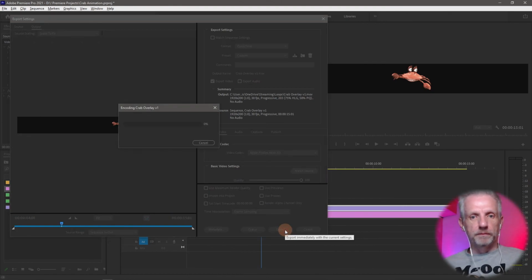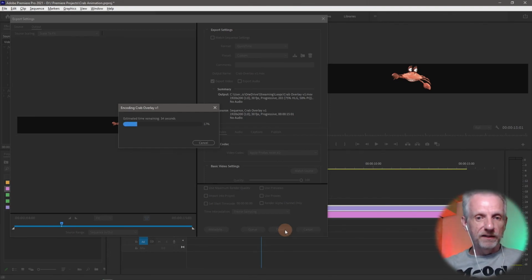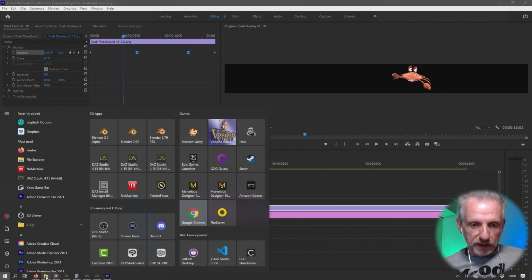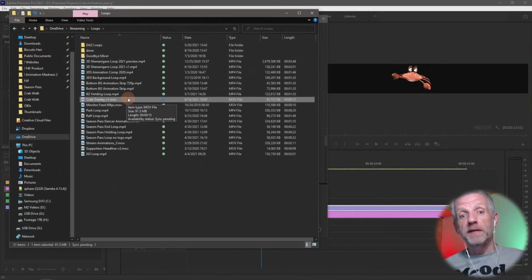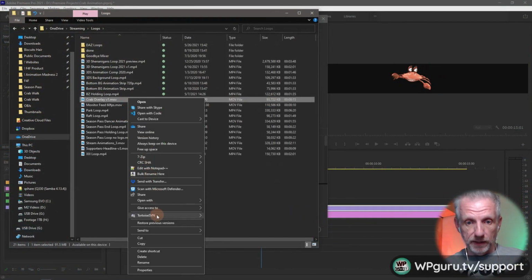15 seconds, come on. How difficult can it be? I'd rather avoid this becoming like a 5 terabyte file for a simple overlay. So I'm hoping it's going to be short and sweet. Let's see how short, let's see how sweet. It's 93 megabytes, so that's not bad. That's good.